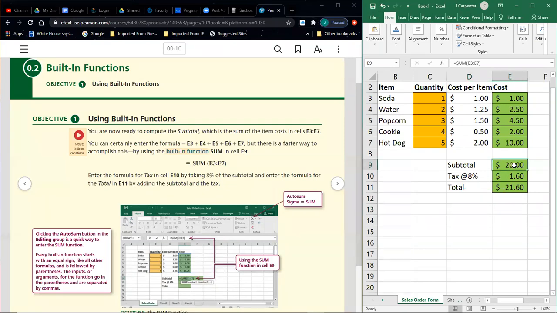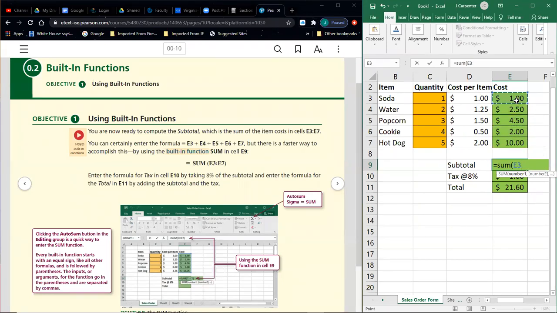Going back to the subtotal, let me clear that. Instead of typing everything, let's use the mouse sum. I still have to type equals, I still have to type sum, I still have to open a parentheses. But I can use my mouse and actually just click, hold, and drag and highlight all the ones I want to add. So I'm clicking and holding, and then I'm going to drag to highlight the 5 that I want to add. And look at what happens. I just pointed at the screen like you can see me. Silly me. Look at what happens in the sum formula.